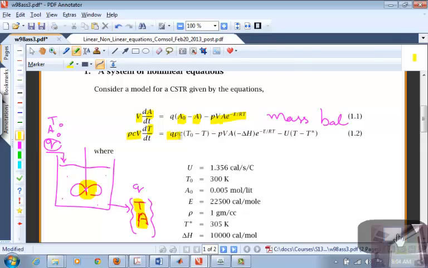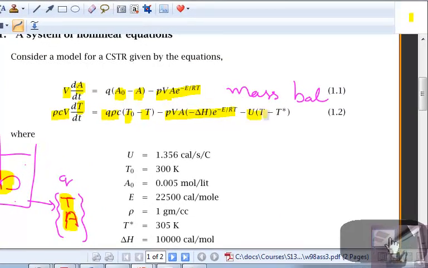Now, if you take the second term, the rate of accumulation of energy equals energy coming in minus energy going out, the difference, T0 minus T. What do you think this one is? The heat of reaction. You guys are all doing Dr. Dooley's class now. Some of you are, right? You should know. Have you studied this equation in the particular course? Maybe not yet. I'm sure he will give you this.